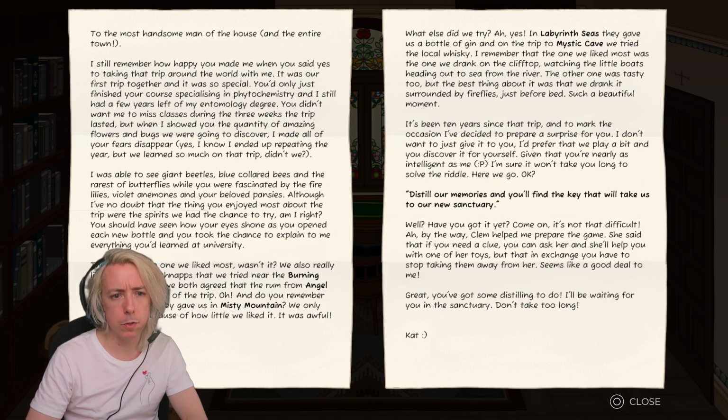But when I showed you the quantity of amazing flowers and bugs we were going to discover, I made all of your fears disappear. Yes, I know I ended up repeating the year, but we learned so much on that trip, didn't we? I was able to see giant beetles, blue colored bees, and the rarest of butterflies while you were fascinated by the fire lilies, violet anemones, and your beloved pansies. Although I've no doubt that the thing you enjoyed most about the trip were the spirits we had the chance to try. Am I right?